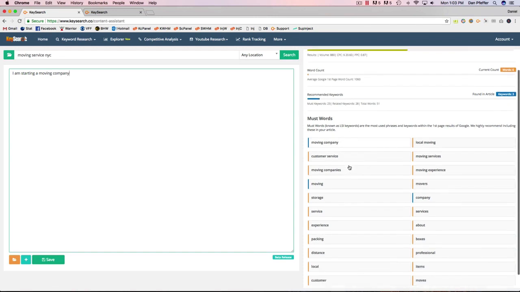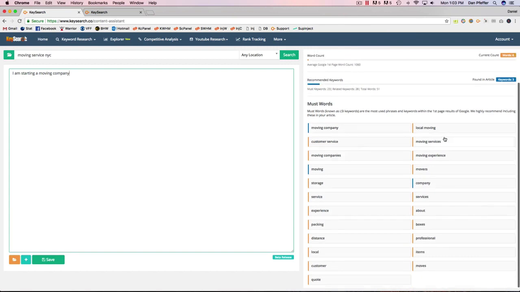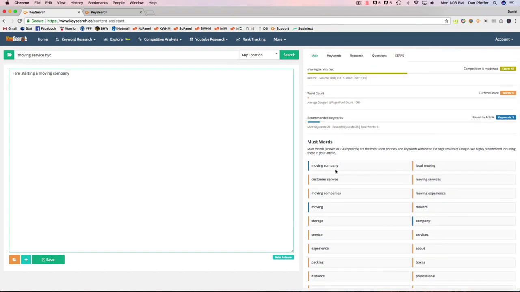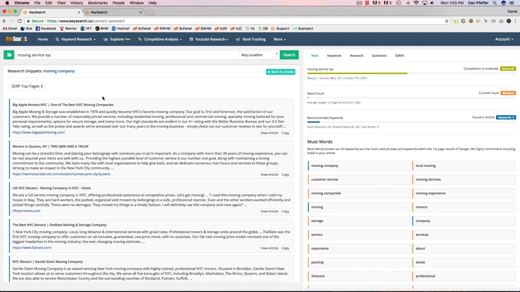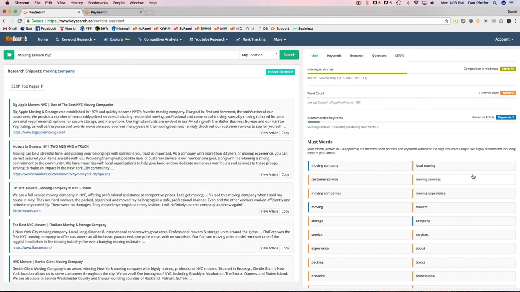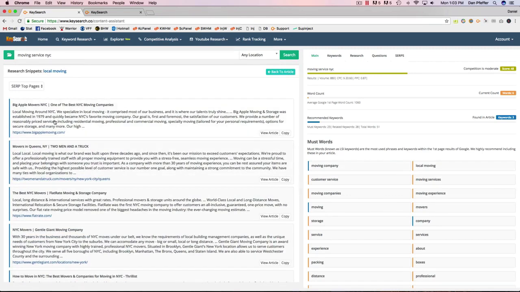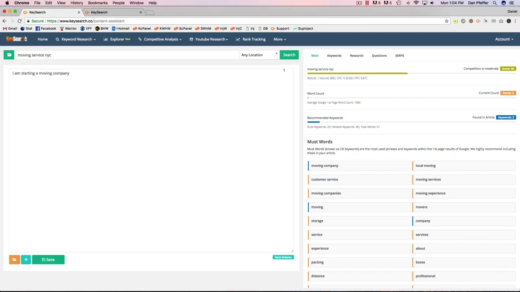You'll see as you type the words, they light up in blue, so you know what keywords you've already used. You could also click on the keyword to open up snippets about that particular keyword. So if you need, let's say you wanted some ideas about what you should write about local moving, we have our snippets here, and then you could view the entire article. You could copy the snippet. You can search between the top pages or our entire database to get your information. And then when you're done, you could just head right back to your article, which is very cool.